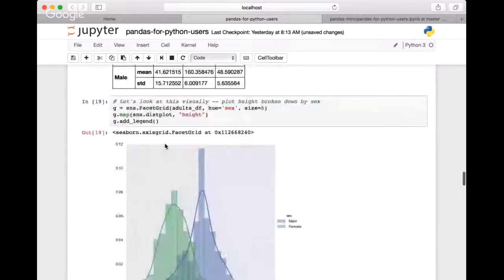So getting back to the example that we're trying to do, which is trying to find the two normal distributions in the height data. One great tool for visualization in Pandas is Seaborn, which is a visualization library. It's possible to feed it data just from NumPy, it doesn't have to be Pandas data, but it's aware of Pandas, and it works very nicely if you give it Pandas data. So you can give it a frame and have it do certain things using that frame, and specify that in a really intuitive and compressed manner.